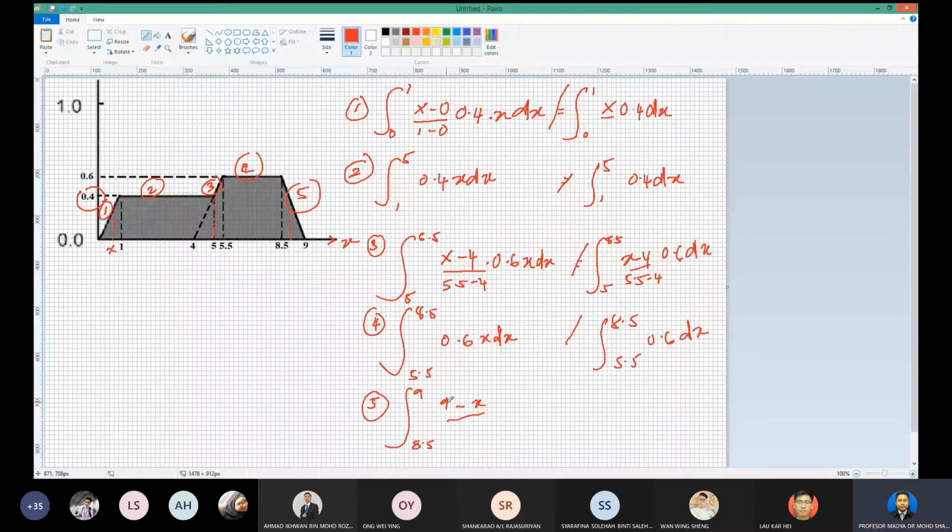Divided by 9 minus 8.5, multiplied by 0.6 x dx, divided by the same, from 8.5 to 9, of (9 minus x) divided by (9 minus 8.5), 0.6 dx.